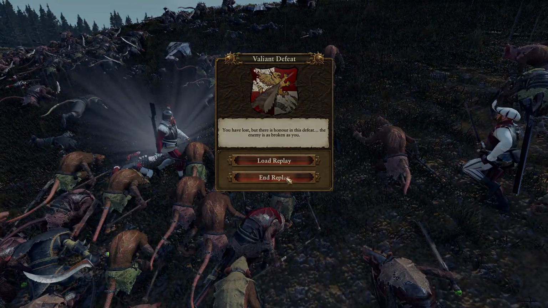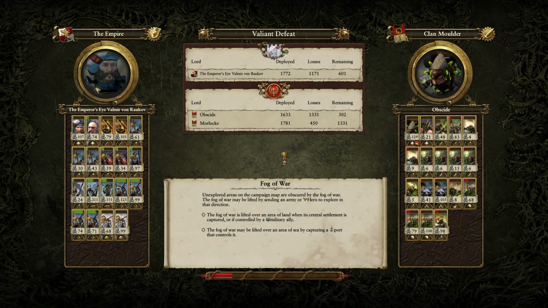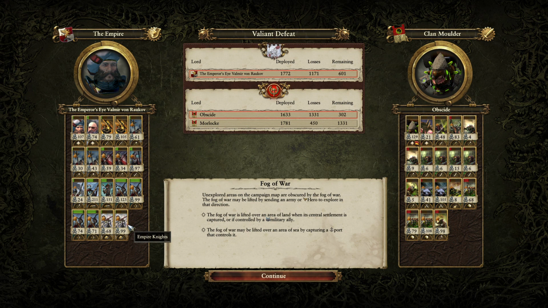So I do wish that I could have just called a retreat as soon as we took that hilltop. That was our job done, I thought. My knights definitely weren't used as well as they could have been, but had I not used my knights so much, I would have had a lot less infantry. So I don't know. It was a difficult decision to make.